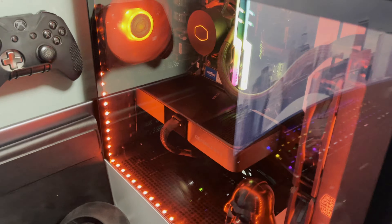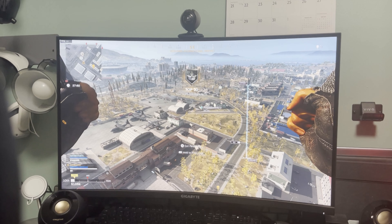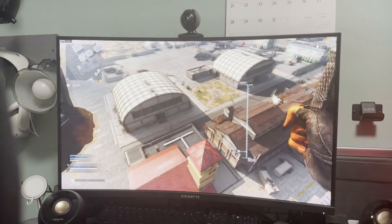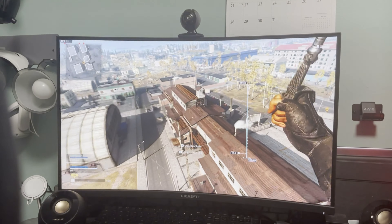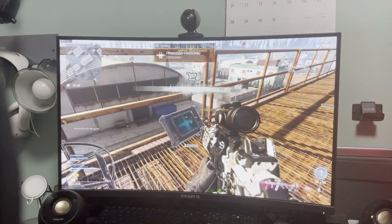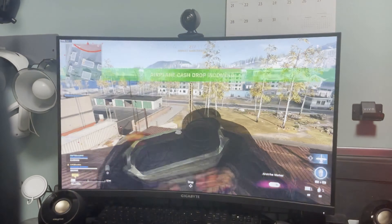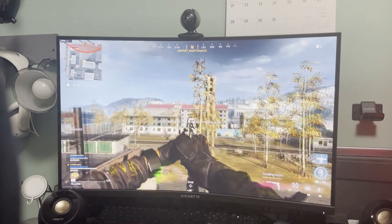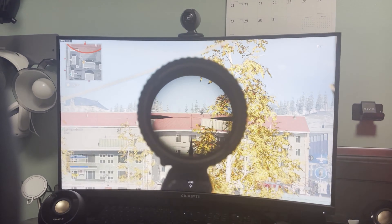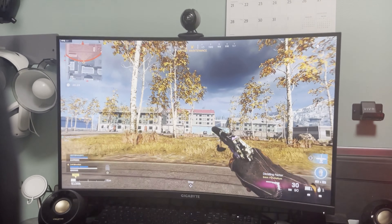So what we're going to do is hook all this up — I'll show you how it looks, how it runs, and put it in the computer. As you can see, I put everything together. I did a little bit of cleanup since I was replacing the power supply — might as well clean everything up. Got everything cable managed and tidied up. The unit is right here; since my case has the filter on the bottom, I put the fan facing down. The cables are all black, which looks super clean — you don't have to worry about extensions.